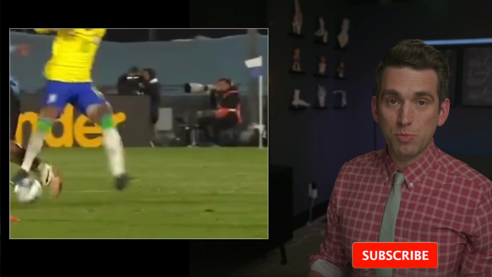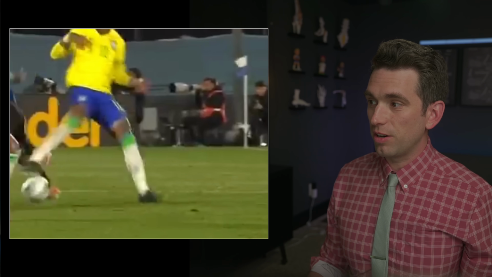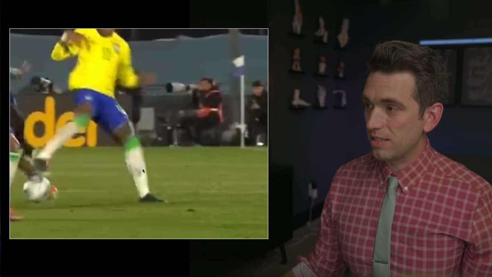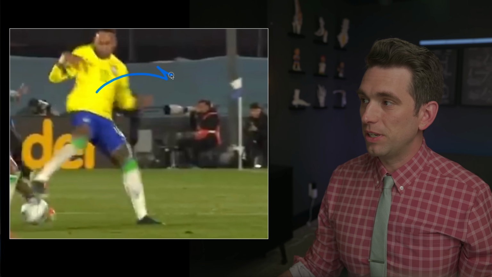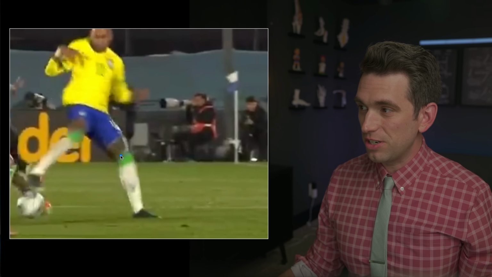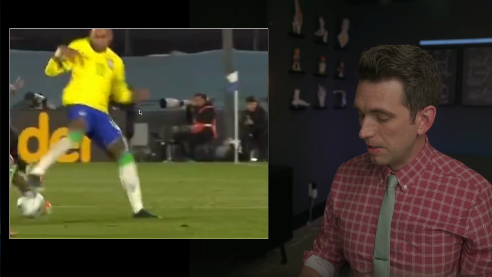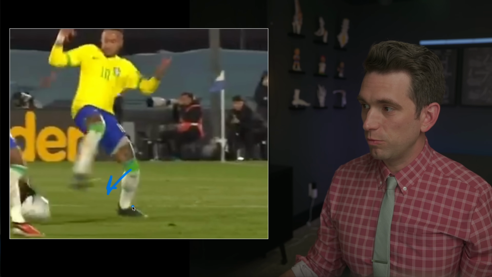Going straight to the play, let's point out a couple things that I see here in this injury. First of all, Neymar lands on a relatively flat foot on this left lower extremity. We can also see how his trunk is tilted a little bit over that injured side. As he lands, there is a little bit of knee flexion initially, but a fairly straight leg. We can see as we follow this through that the knee drops inward relative to the foot being pointed outward.